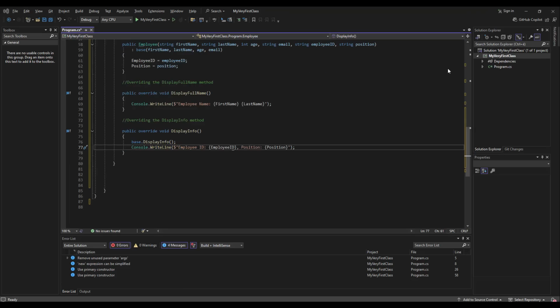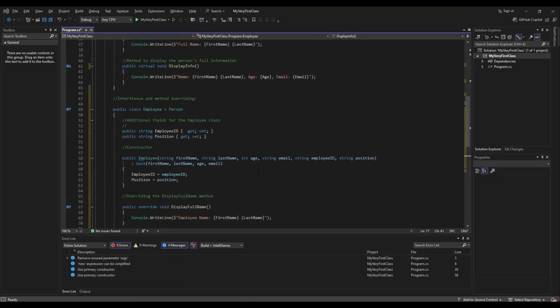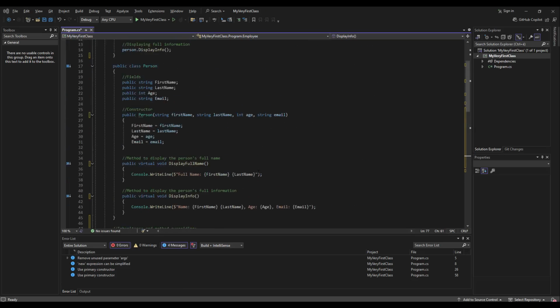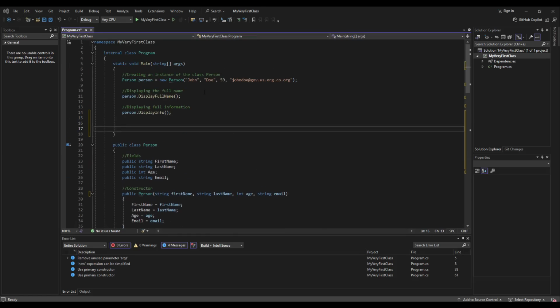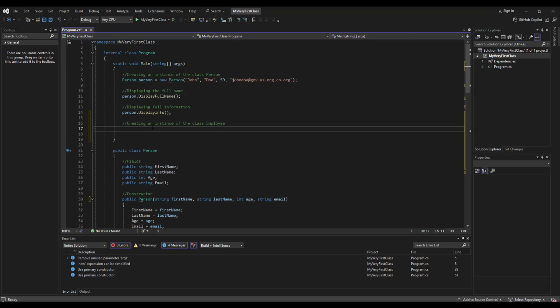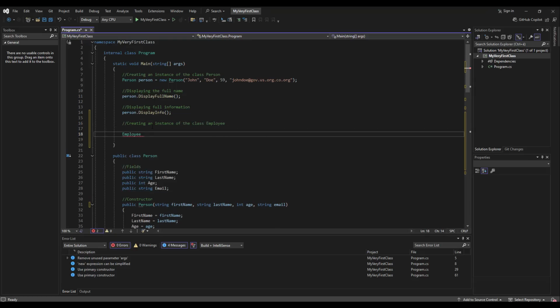And now all we have left is that in the original main we already used the two existing methods, and now we create an instance of the employee class, and it goes like this: employee, and then lowercase employee will equal a new employee.